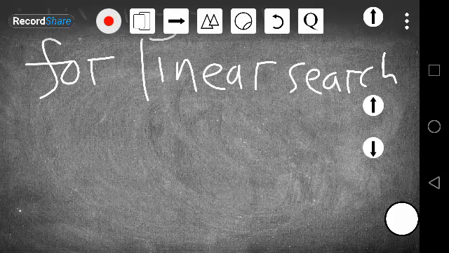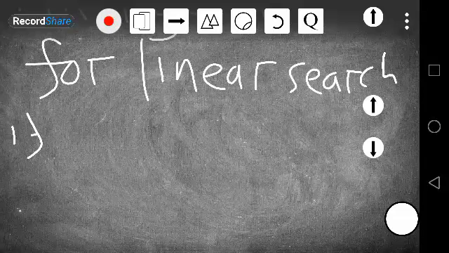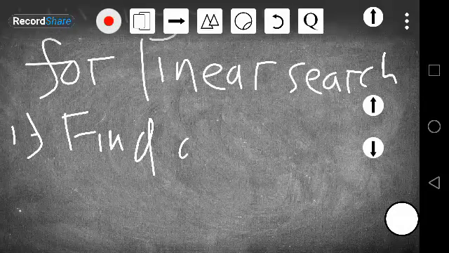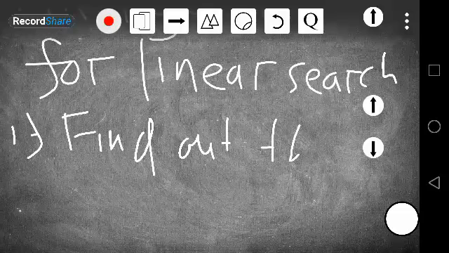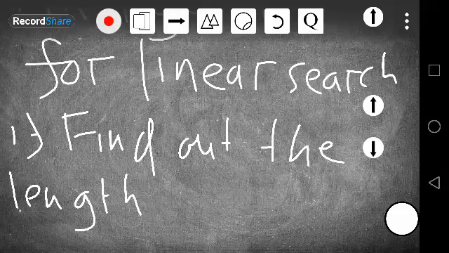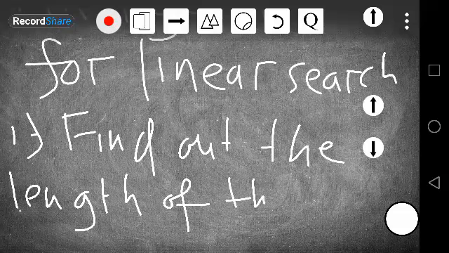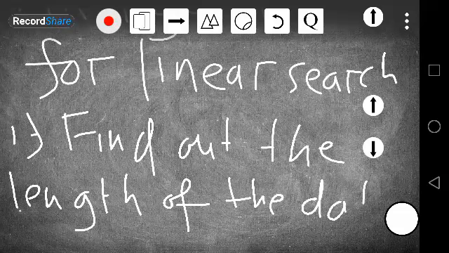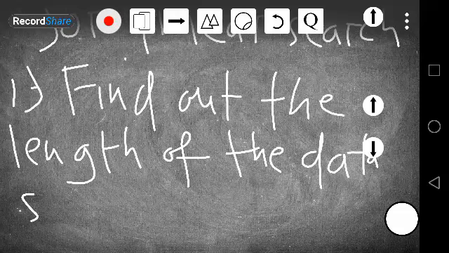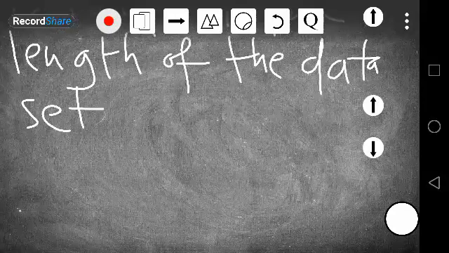We start with number one. The first thing we need to do when performing linear search is to find out the length of the data set.